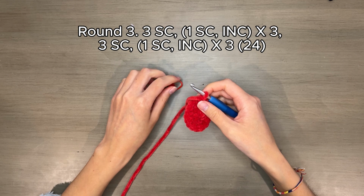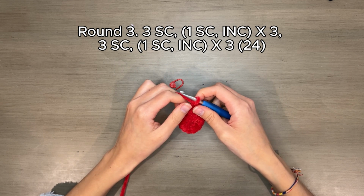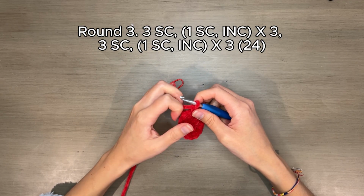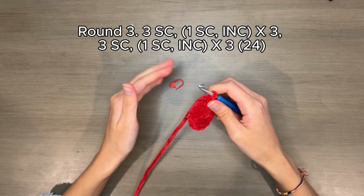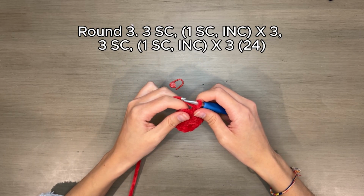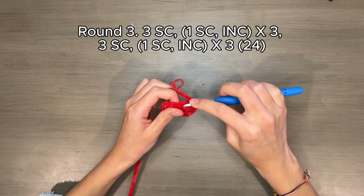So for round 3, we'll be doing 3 single crochets, and then we'll be doing 1 single crochet and then an increase. And we're repeating that 1 single crochet, increase 3 times. And then we're repeating that whole sequence twice. So that's a little confusing, but I'll go ahead and show you how to do this. And you'll have 24 stitches at the end of this round.